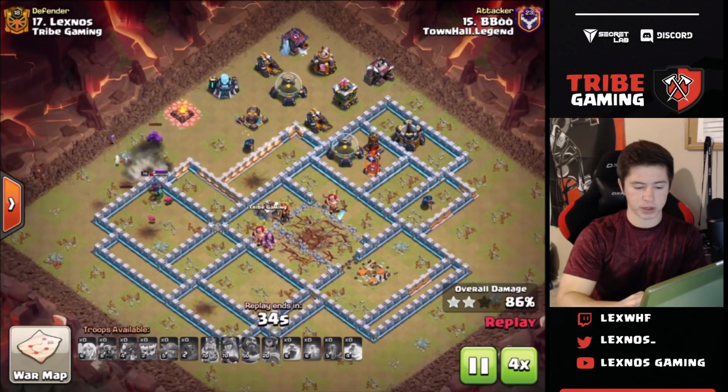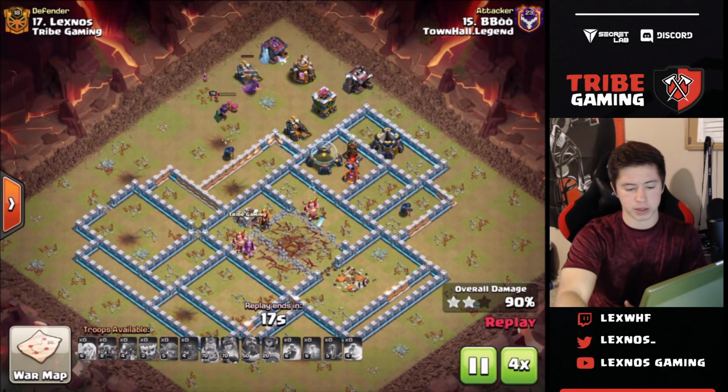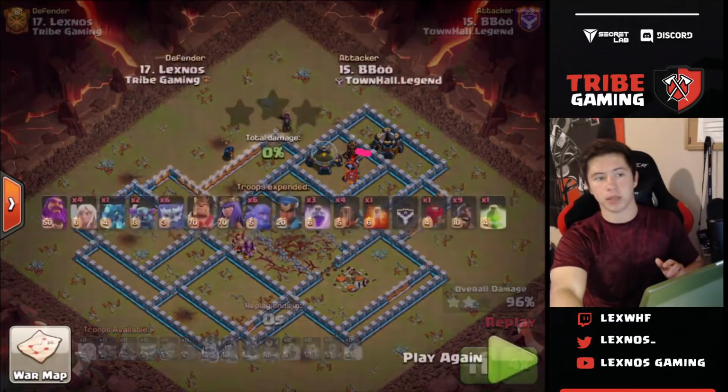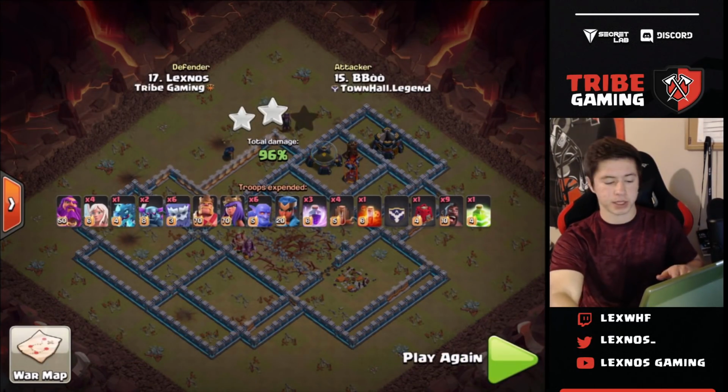This P.E.K.K.A. and the Queen are just going to get destroyed. I don't even think they're going to make it to the single target Inferno. This Archer Tower is going to pick them off. No, the Inferno does pick them off. So yeah, you definitely want to run at least 2 single target Infernos with this base. They're working really well in combination with those Skelly Traps.